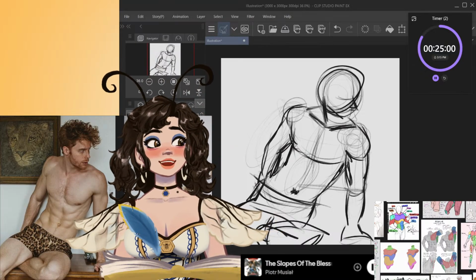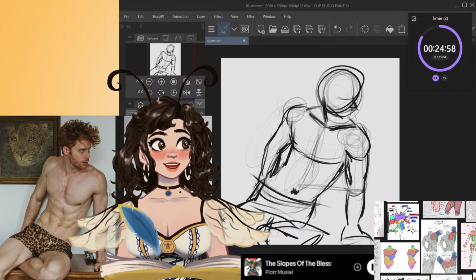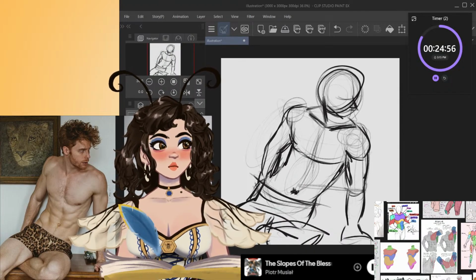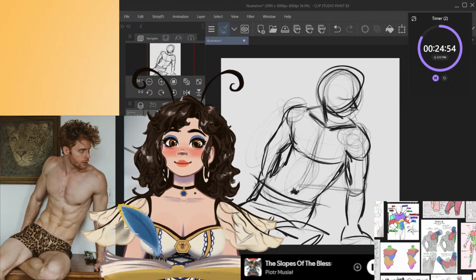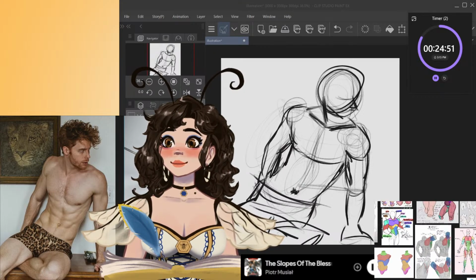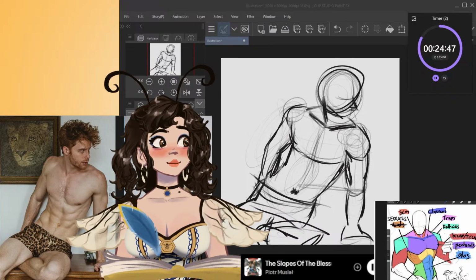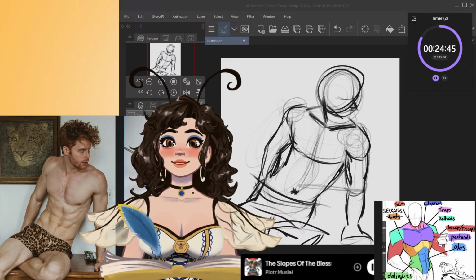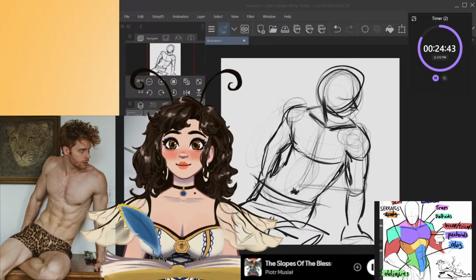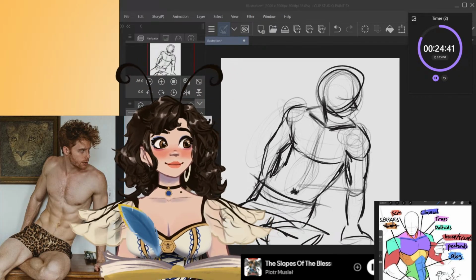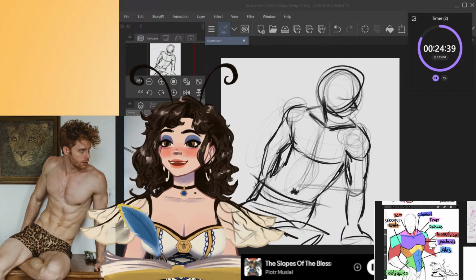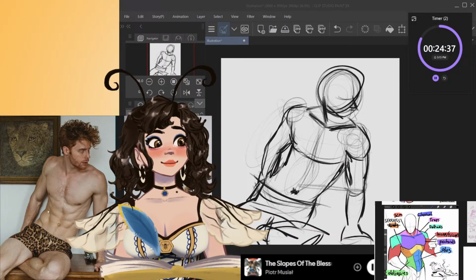Lats? Traps? Hold on. Let me consult. Traps. Okay, those are the traps. Where are the triceps? That's an arm muscle, is it not? Yeah, it is. That's an arm muscle. Oops. Okay.